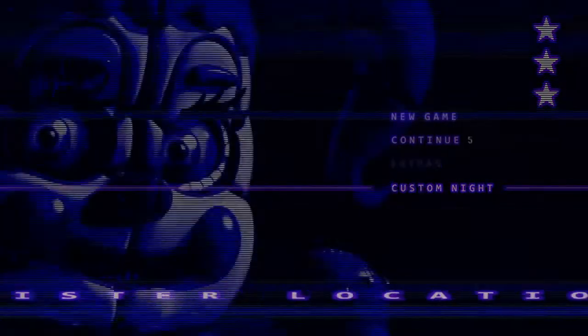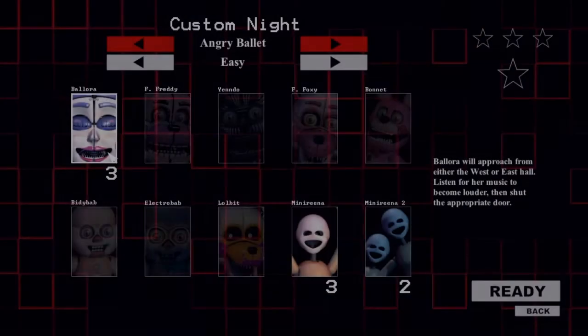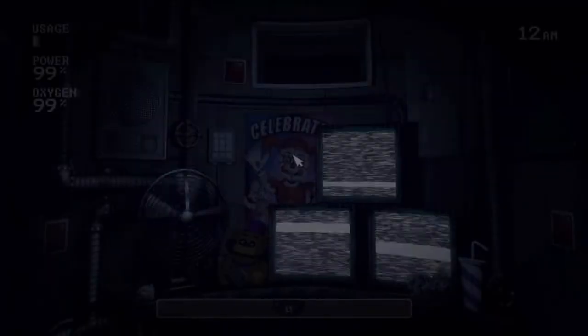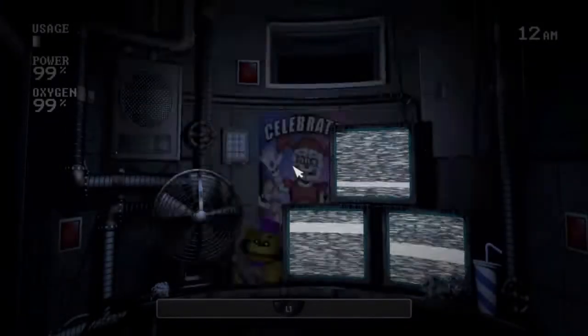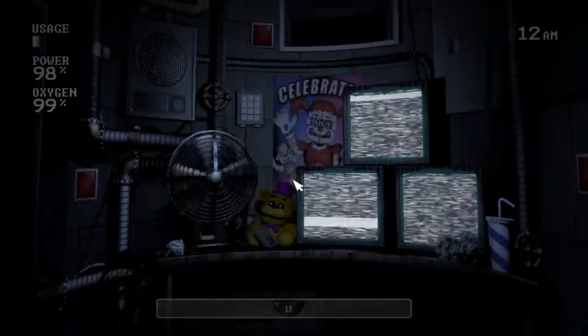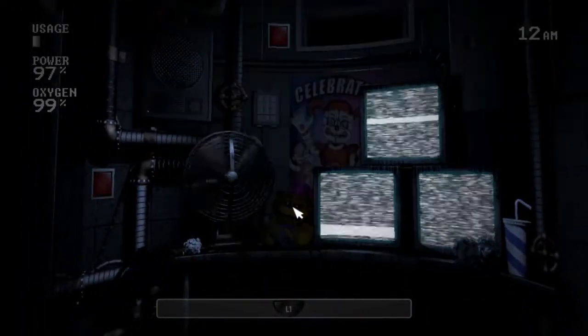If you can't already tell from the title, ClickTeam, please fix Sister Location. It's mainly in the custom night, but I'm going to show you two problems. No, I'm not going to get angry about it. Start a normal custom night.